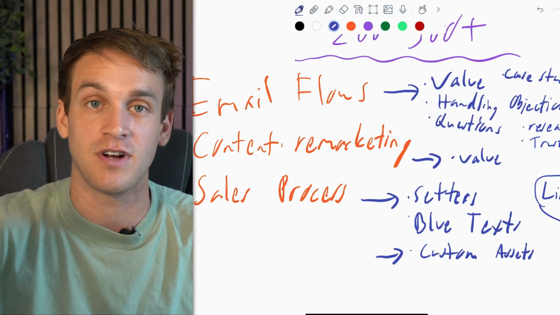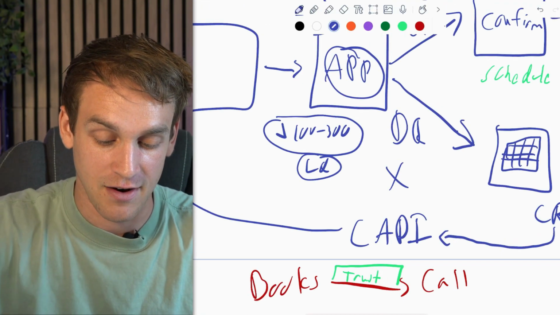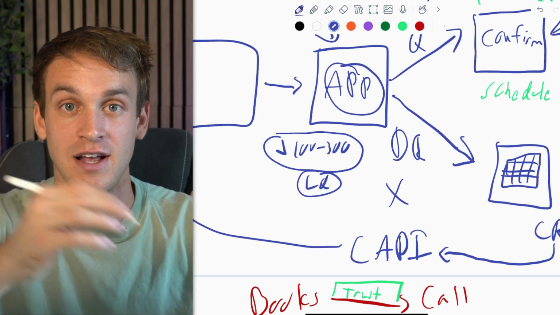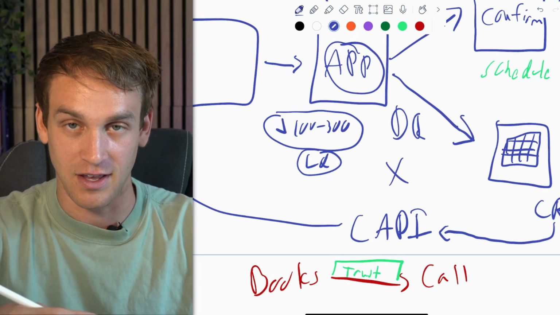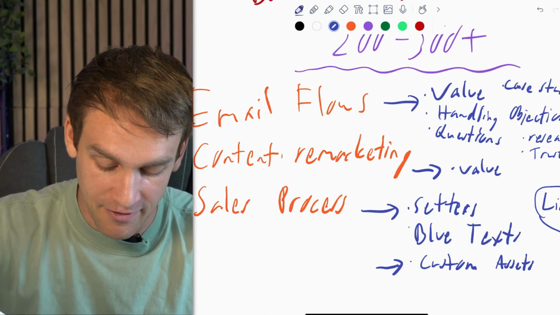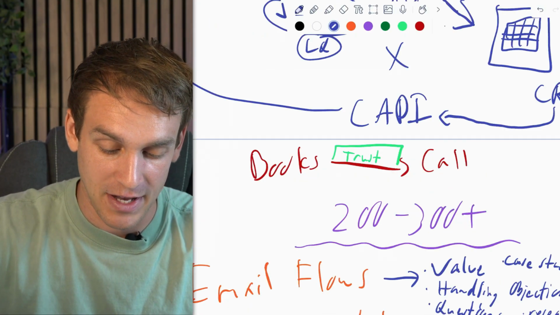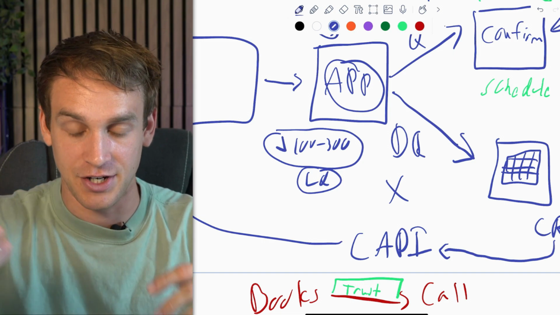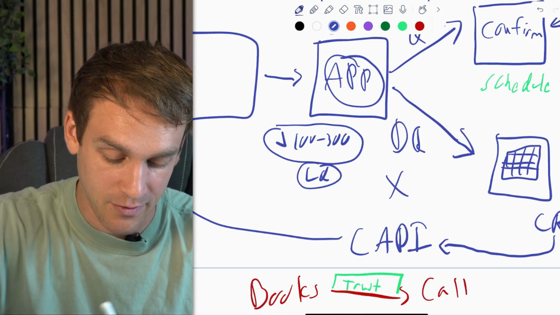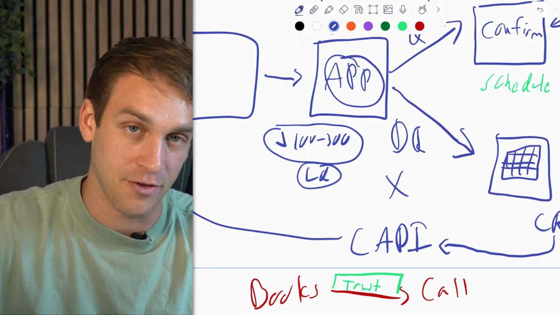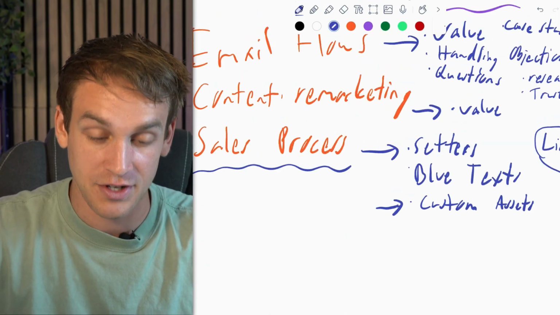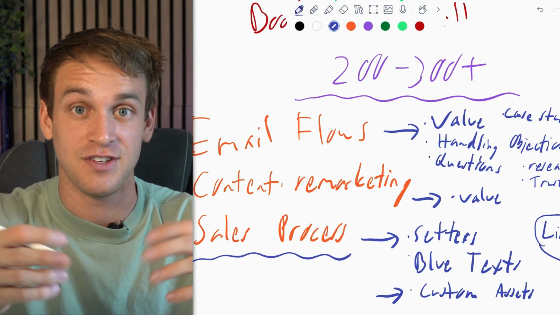So we create a bunch of different custom assets for different scenarios and different answers inside of the application that people could answer. What we do is create for our clients a bunch of custom assets that the setters can send out based upon different application questions and combinations. In this case, we have a lead that can't scale past $100 to $300 a day in spend. They're dealing with lead quality. So what should the setter reach out with?